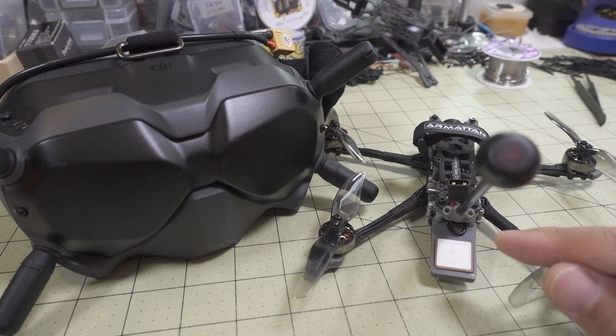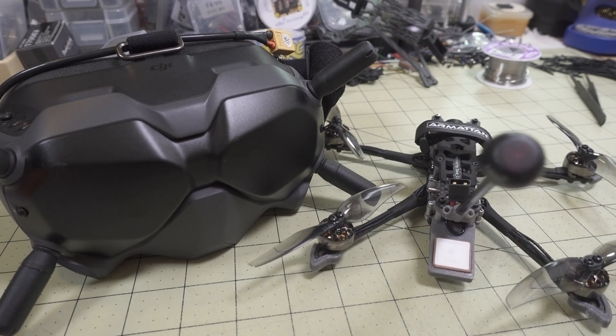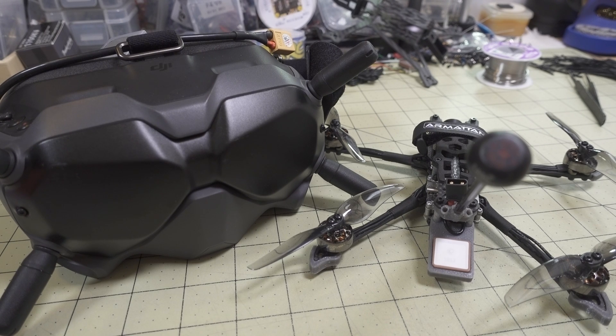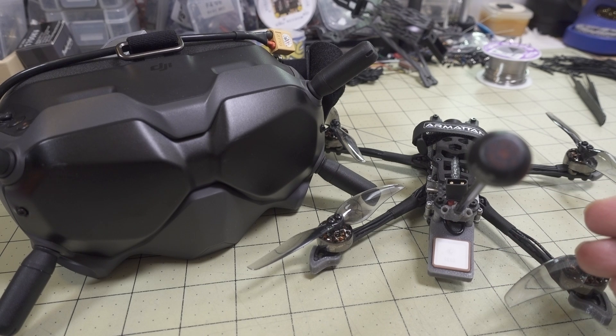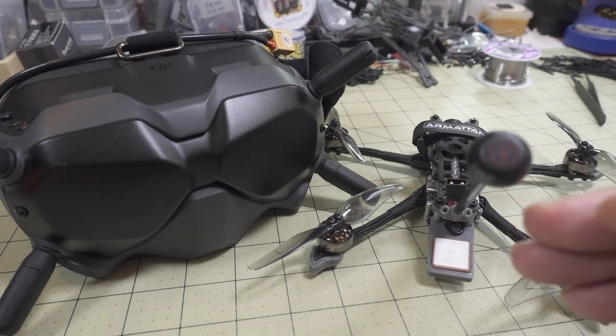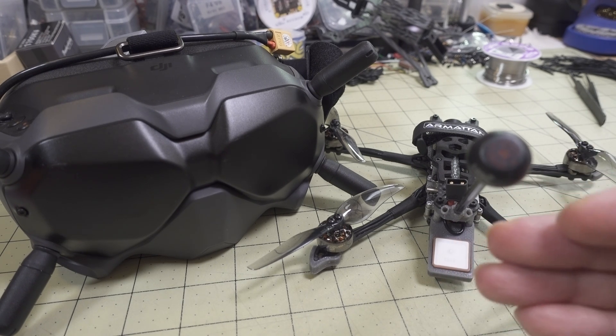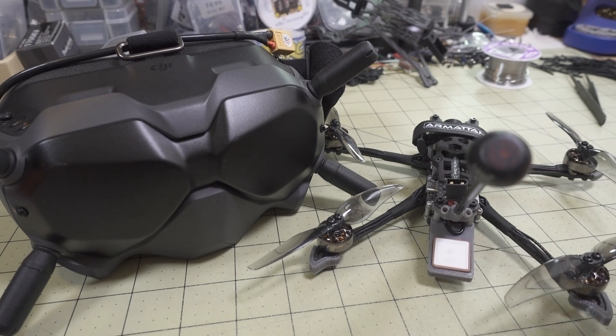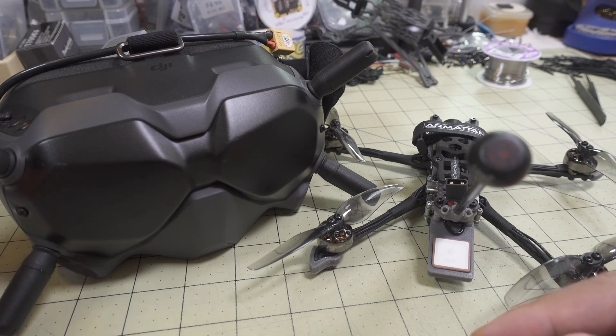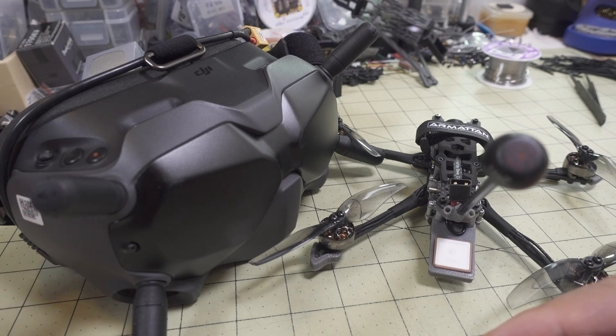People say when you crash and lose power, the screen goes blank. But the OSD information freezes, and whatever the last coordinates were recorded at the time of the video freeze will stay on the screen. Even after about 30 seconds when it goes completely blank and the OSD disappears, you can hit any of the buttons on the goggles and that same information will reappear.